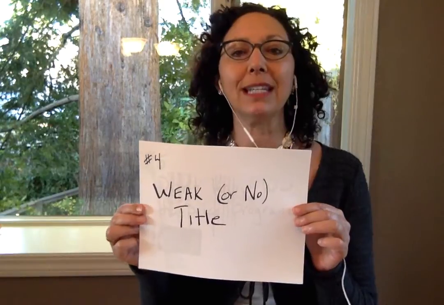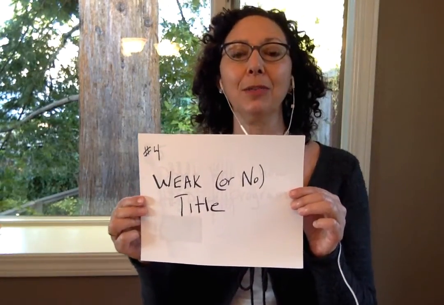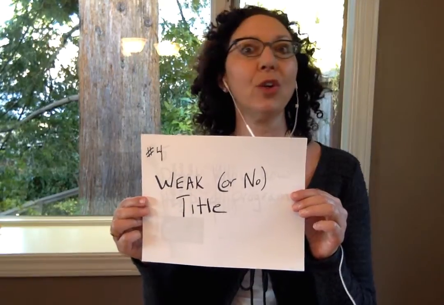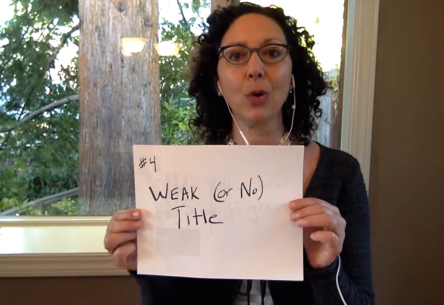This is mistake number 4. This is a huge mistake. Your program has a weak or no title at all. A weak title or no title at all. Now, why is that a mistake? It's a mistake because your title is part of how you sell your program. If you look around in any effective business, they assign titles to everything. So if you look at your bank, for example, your checking account has a name, it has a title. It's the simple checking account, or it's the advanced business checking account. It has a name. Your program has to have a name, and it has to have an effective name.